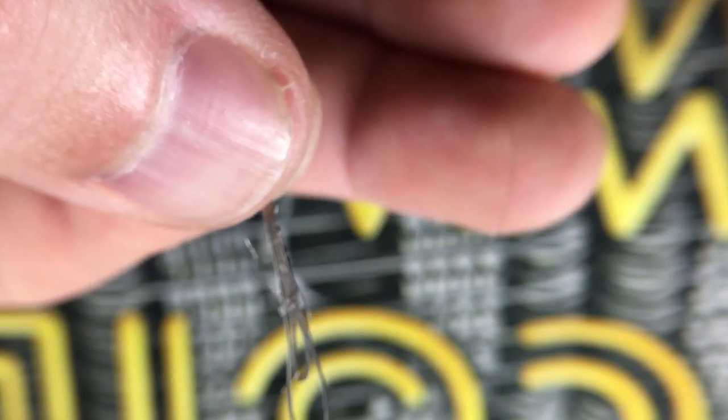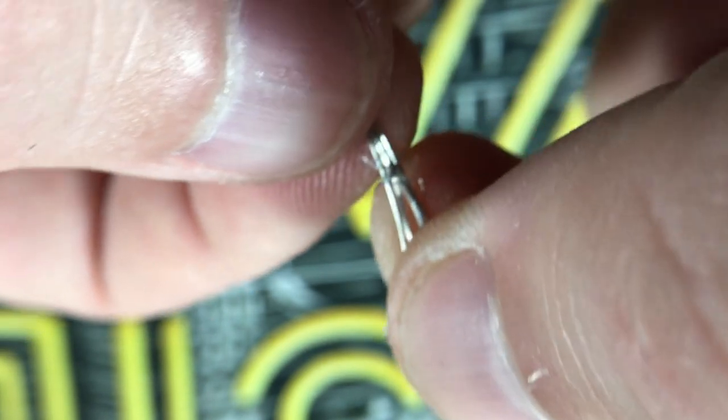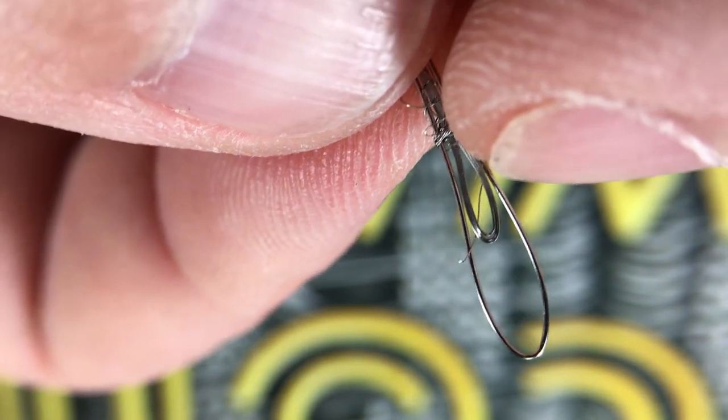Give that second one a pinch, that's down lower. We're gonna scoot that down away. So now that's down, scooted out of the way, we're going to come back up to the top here, and we're going to drop a dab of hot glue right over this loop and ribbon right here.